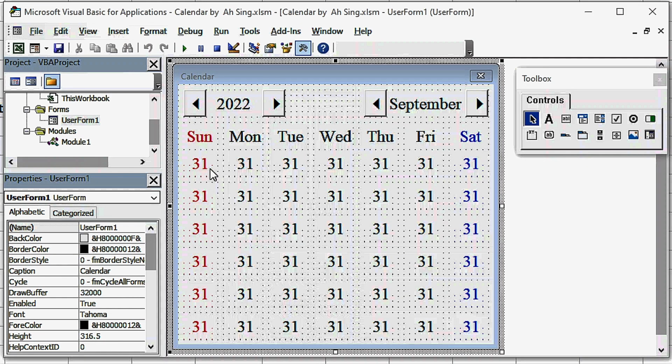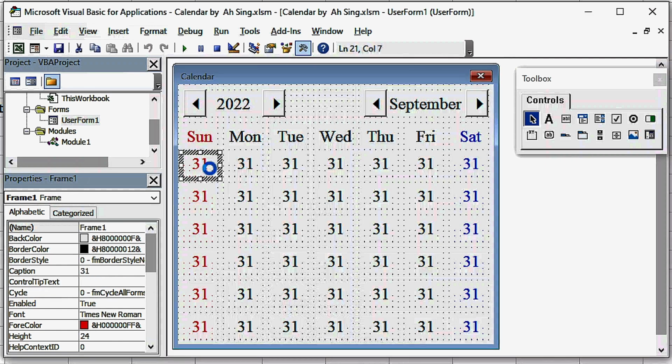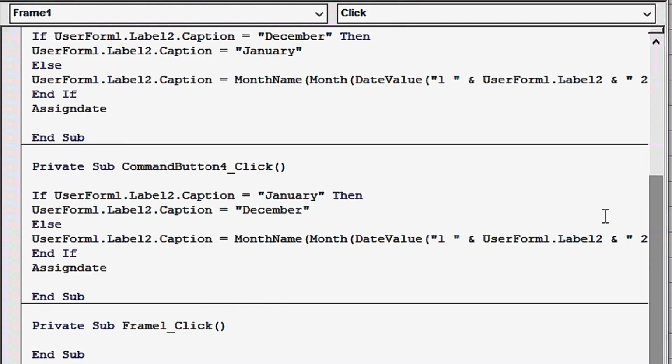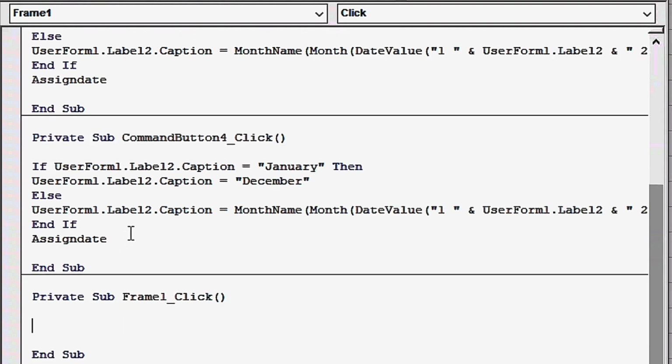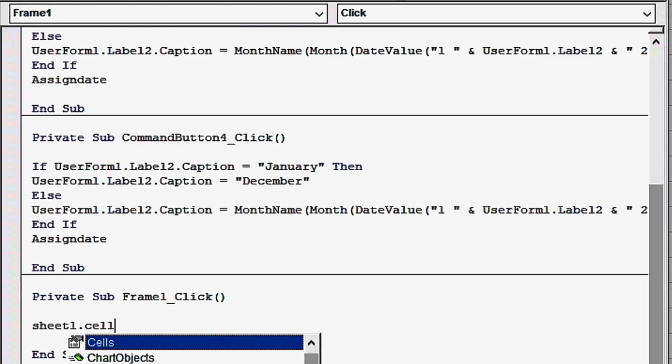Double click on the frame to assign the code. So what we have to do here is display whatever we have to the cell that we want. So we refer to sheet 1.cells. So we choose a cell that we want to display the date.